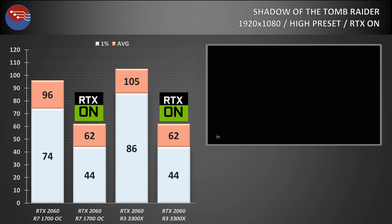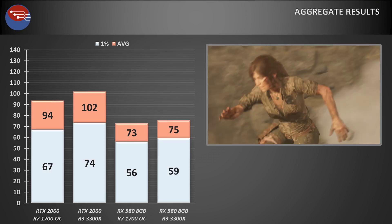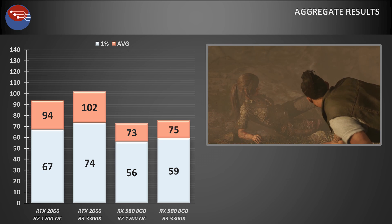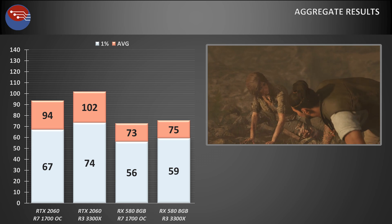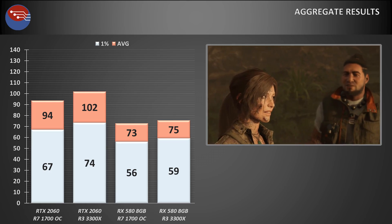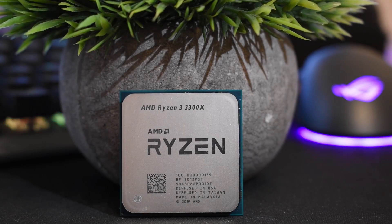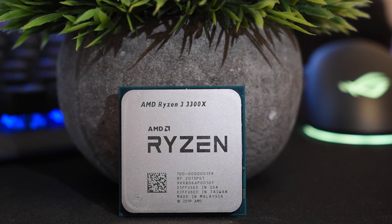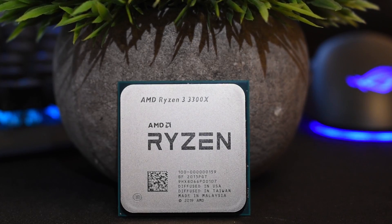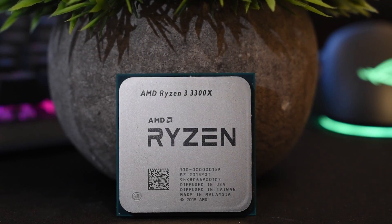But if you really want to boil it down, then yes — a Ryzen 3 3300X is a better gaming CPU than the Ryzen 7 1700, even when that CPU is overclocked. For cards on the lower end of the scale — think your Polaris cards, a GTX 1650 Super, or older mid-range Pascal cards — then there's not going to be a huge deal in it. Productivity is a different story, and obviously 8 Zen 2 threads still pales in comparison to 16 Zen 1 threads if your application is heavily multi-threaded.